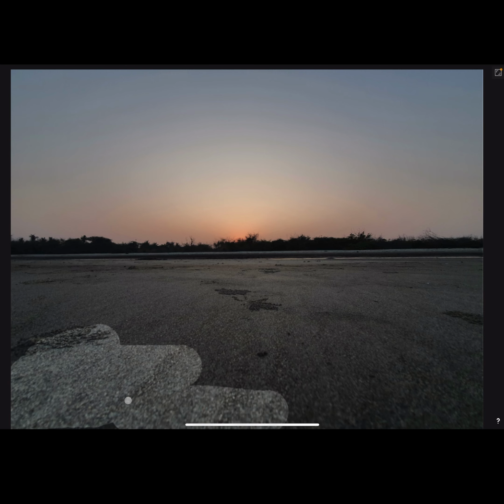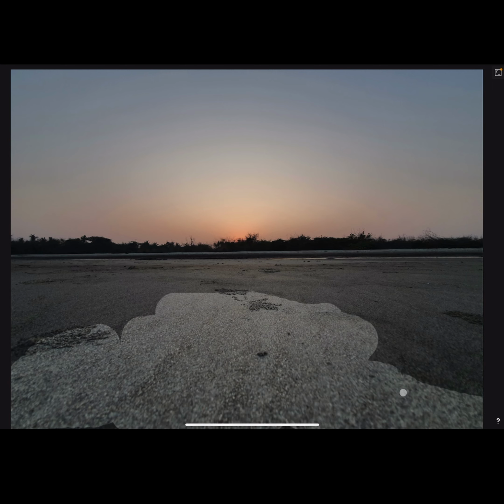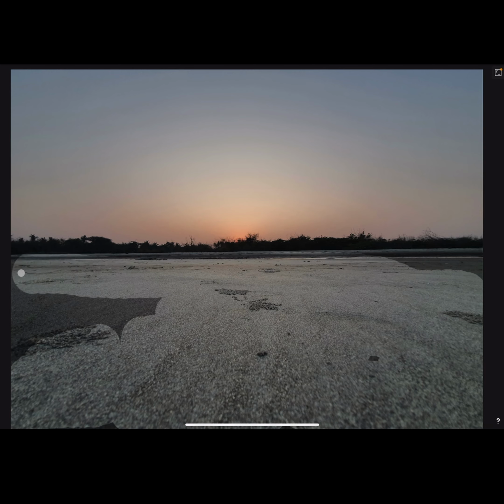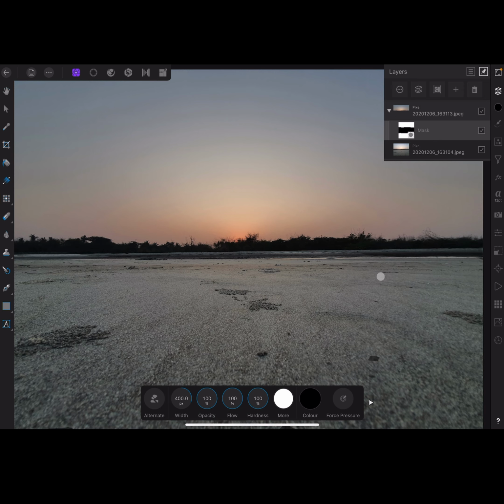What is happening? Yes, you guessed right. The underlying layer, the bottom layer, is now coming up, okay? So my top layer and my bottom layer are merging together. This is a fantastic way of doing something called exposure blending, okay?